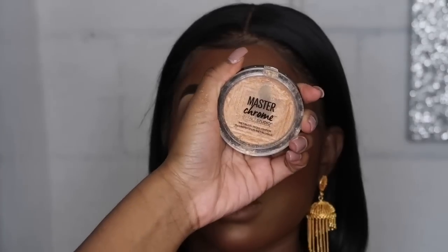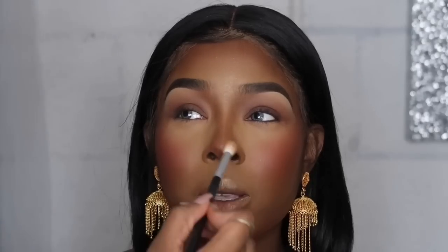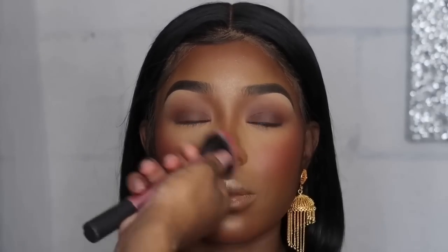I'm using the Maybelline Master Chrome highlighter. This is in Molten Gold. This is definitely one of my favorite highlighters, especially if you're looking for something on a budget. I bought this highlighter at my nearest Walmart. Definitely a must-have.